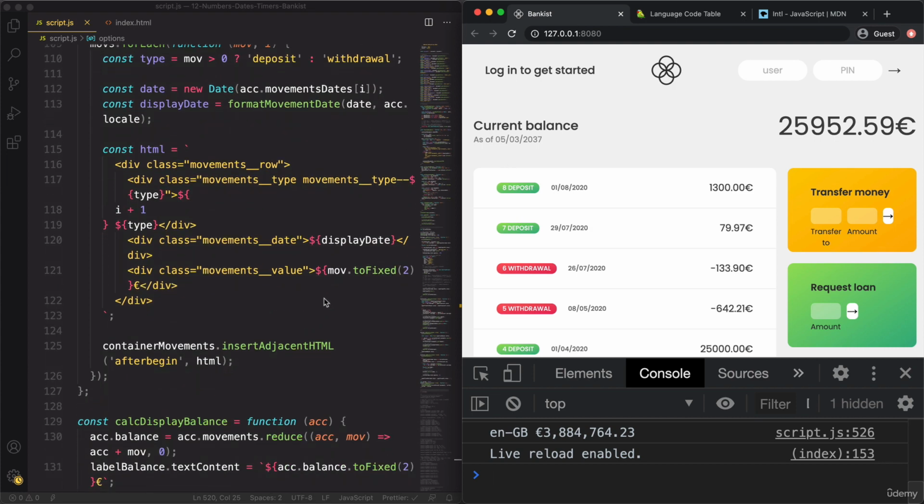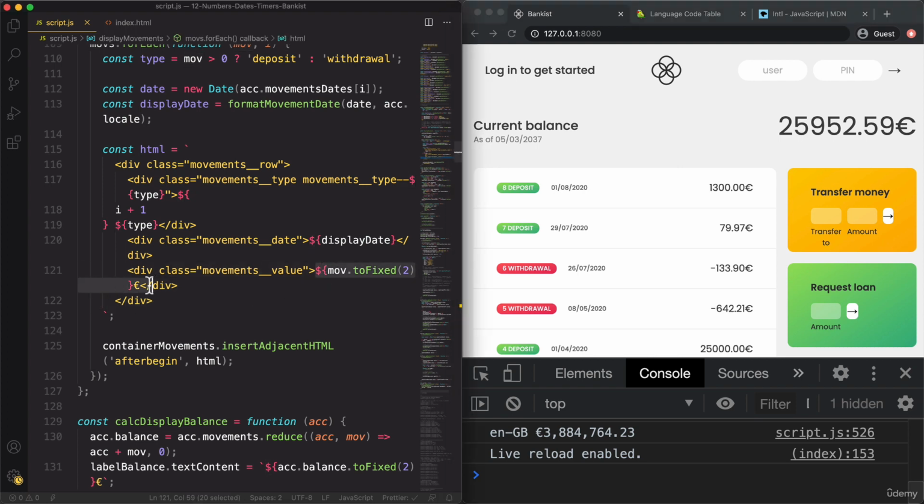Now anyway, right now we are displaying the currency here in these movements right here. So we convert everything to 2 decimal places, and then we display the euro sign here ourselves. But now we want the internationalization API to take care of all of this.